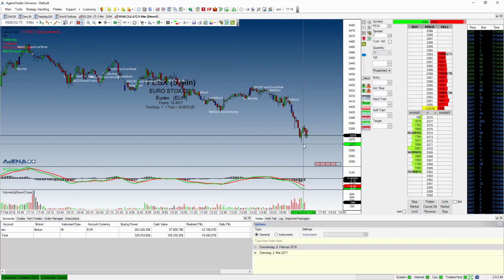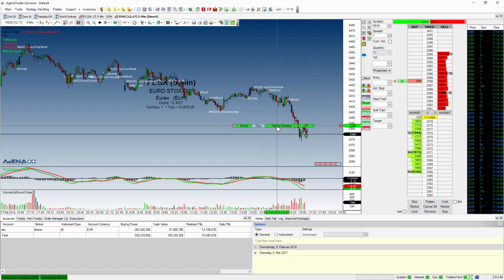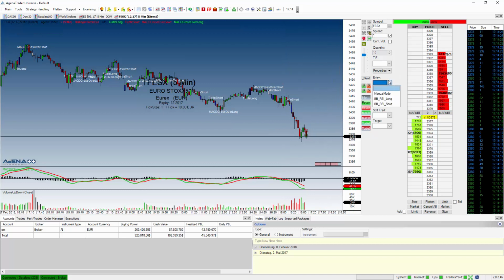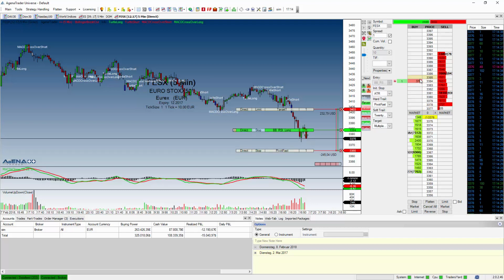And once it finds it, it will give me a proposal order, but I could just enable this strategy because I want to trade with strategies. So if I click now here, I have an order where I can select. Oh, it's actually not possible this way. Very interesting. Okay, sorry. I have to go via this here because I have to select the strategy first. So I'm selecting one of my strategies with the initial stop, with a trailing stop, with the targets, and when I now click it, I'm getting my strategy.